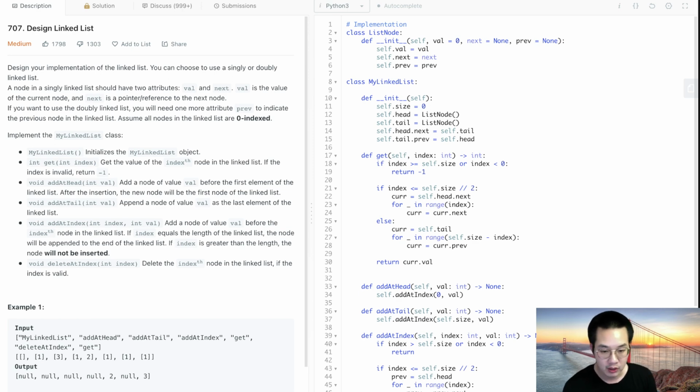So let's say we're looking for 3 minus 2. So if self.size is 3 and we're looking for index of 2, that means that's going to be a 1.